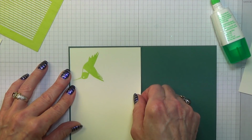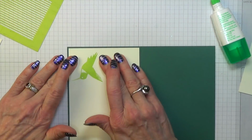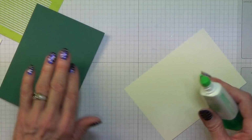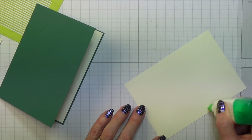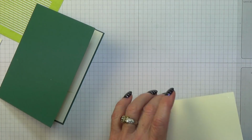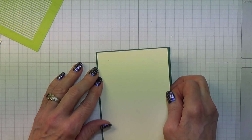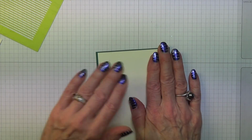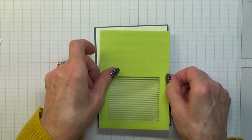There we go. I love these two colours together. And then I'm going to put this one on my card. Right, now we need to adhere this one to the front.